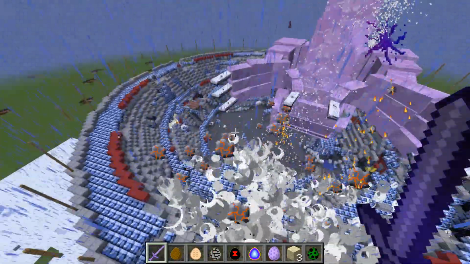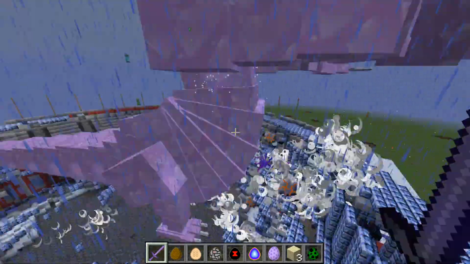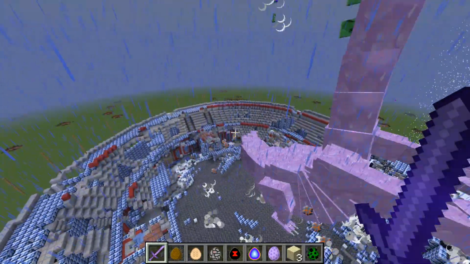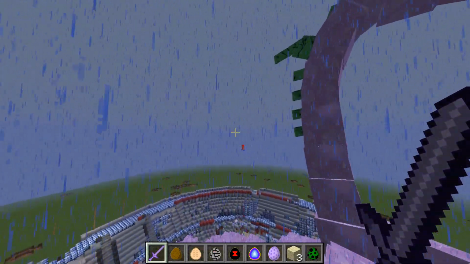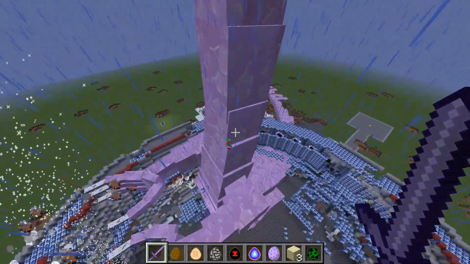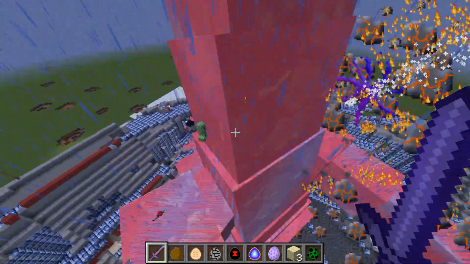Okay, so I don't actually see where Templar has gone. He must be dead as well. I mean, we have like a creeper titan. Nope, I'm a liar. Here he is. He's just dropping minions to their deaths. So, oh my goodness, he has lost a lot of health.